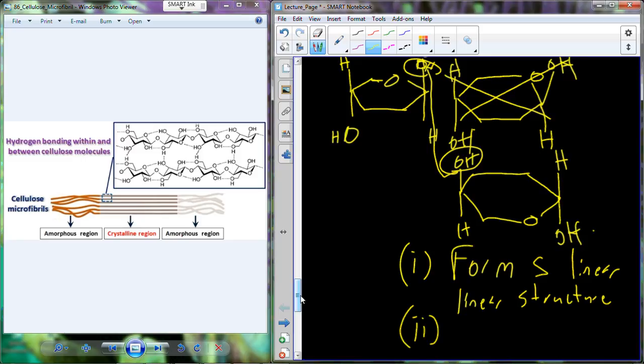So I line these up. This is only possible with that alternating structure. And so now I get it lined up just right that I can begin to develop these hydrogen bonds. And so now molecules begin to adhere together. And so now it's not just a single strand of cellulose, it's multiple strands of cellulose all being strapped together. And I can begin to build cord-like structures that can get incorporated into places like the cell wall or other places that will help to store or structure those molecules.